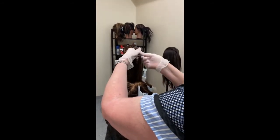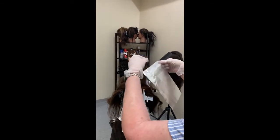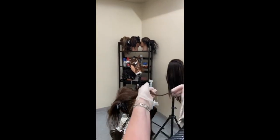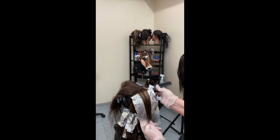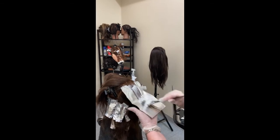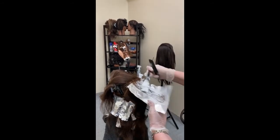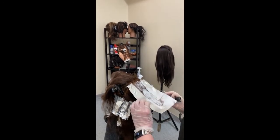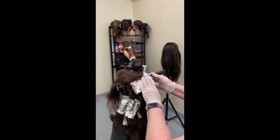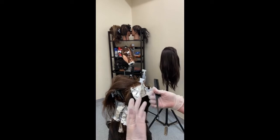I'm going to take my slice on the top and instead of folding my foil towards me, I'm going to fold my foil away from me. I'm still going to place it on the scalp just like I would, and still put the product on about an inch away and bring it down, making sure the hair is saturated. But now I'm going to fold this into thirds instead of halves. Once folded into thirds, I can lift this up, place my comb right at the scalp, get a little bit closer, and then fold this up. This is a really good technique in the front also, because you don't have all these foils hanging in someone's face.